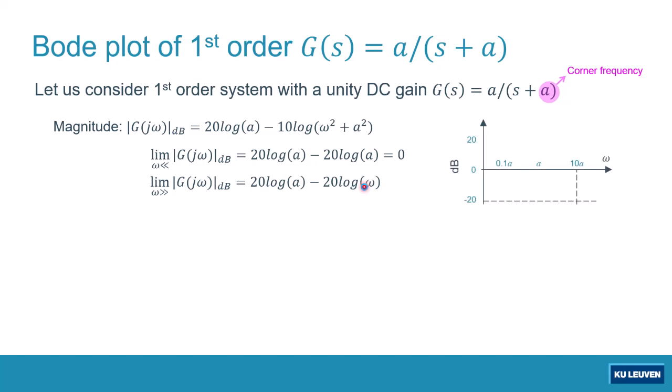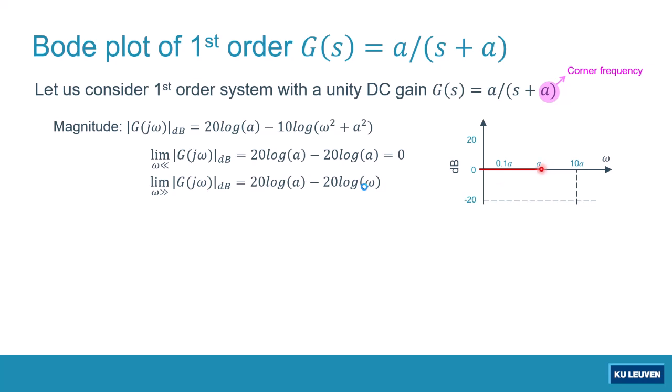Now, how will the sketch look then? When omega is very small, I will sketch the magnitude plot as equal to 0 for low frequency until, let's say, it arrives at the corner frequency. Beyond the corner frequency, I will consider that region as a large frequency region. So beyond this corner frequency, I will consider the plot following the second approach here.